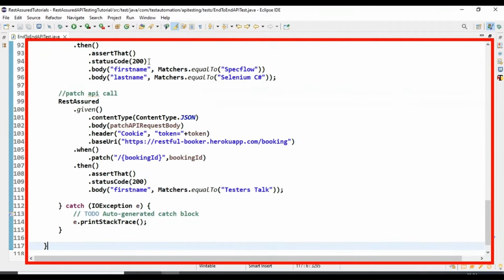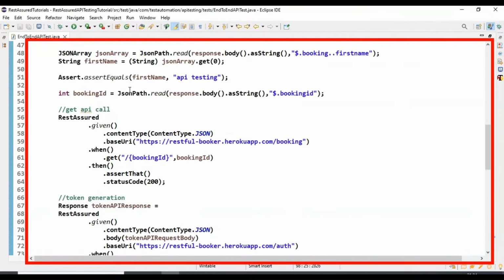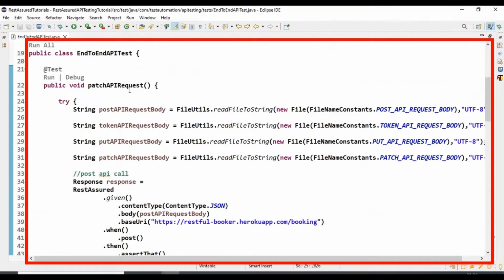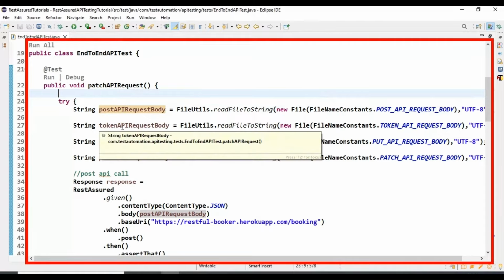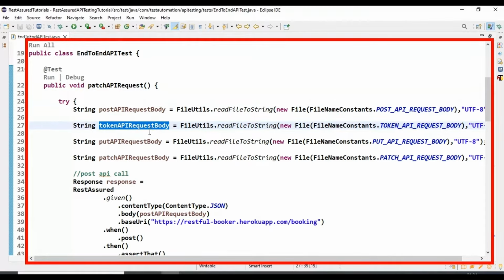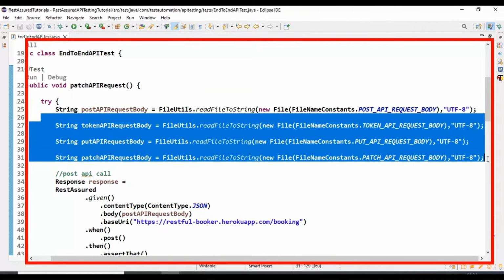So let me explain what exactly this test method does. Firstly, it is getting the request body of the post API, and it is getting the token API request body. Then it is getting the put API request body from the text files, and also it is getting the patch API request body from the text files, right?